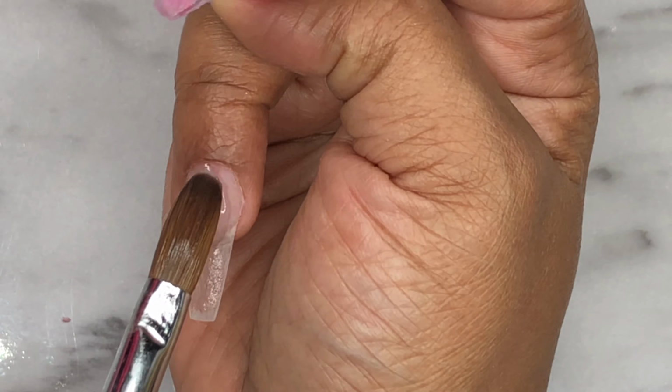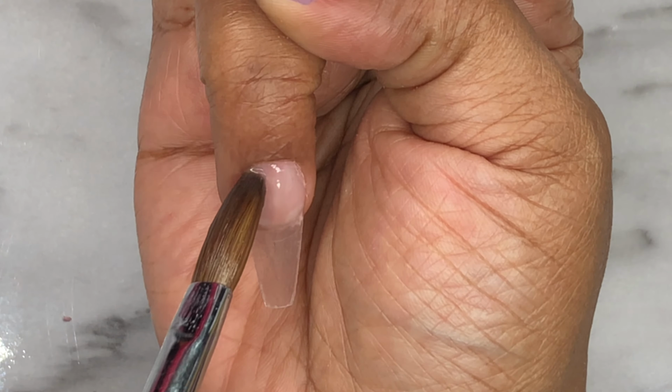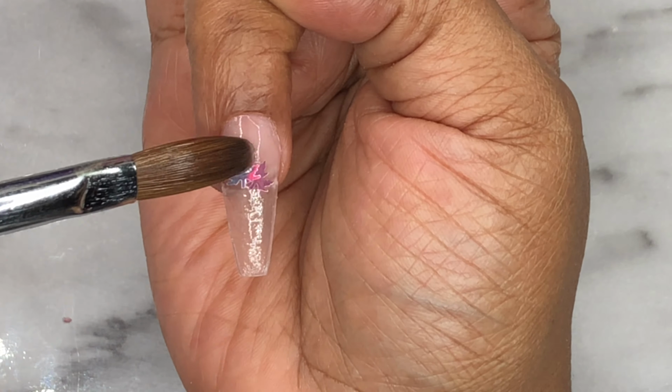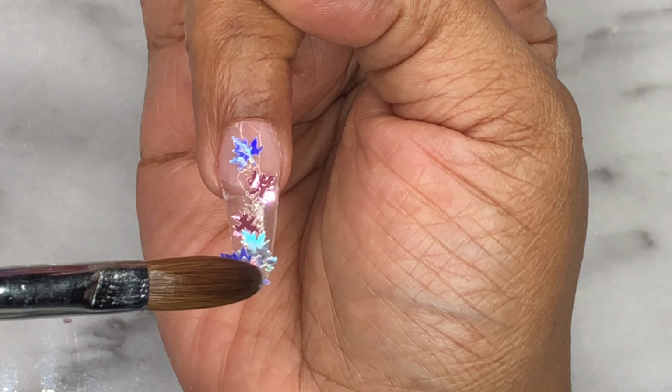Going over to the ring finger, and I'm doing the same thing. First, I'm putting down a really wet bead of clear acrylic so the glitter has something to stick to, and then I'm just going to spread that leaf glitter all along that nail and then cap it in clear.